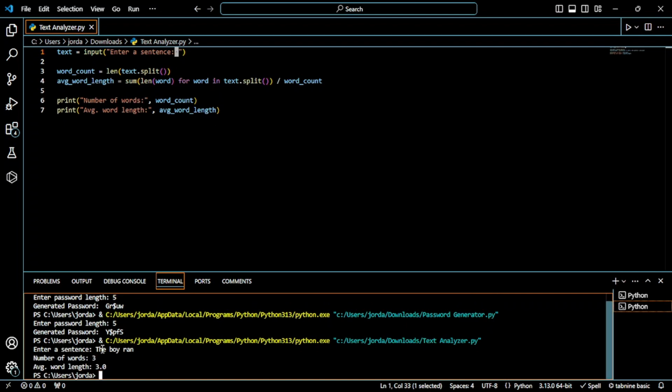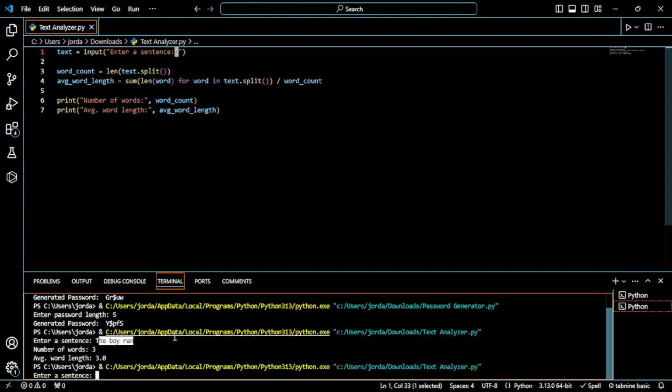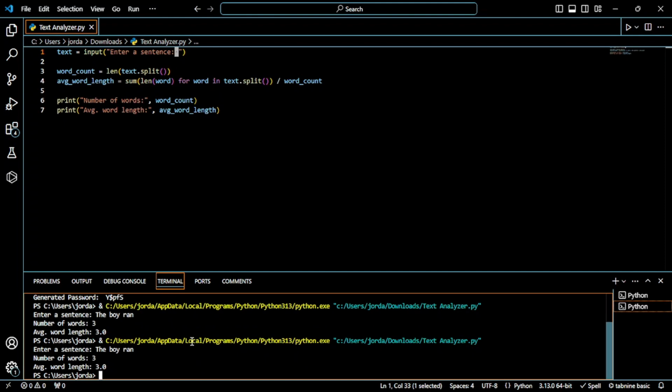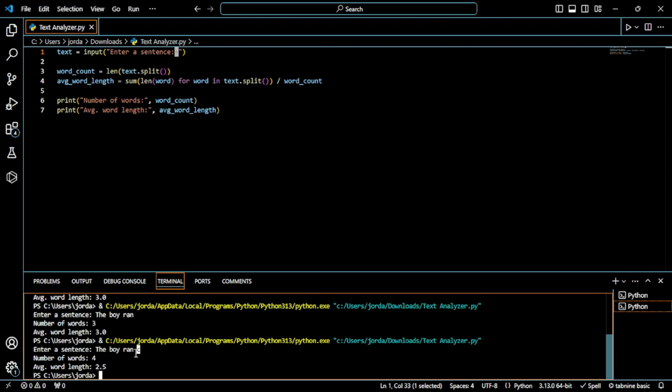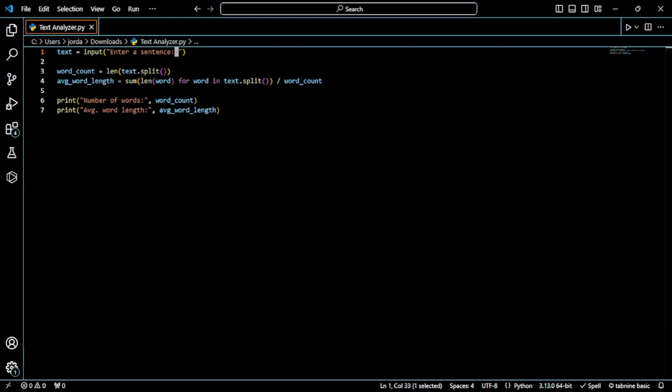And you see it's 3, and they're each 3 letters long. I did not plan on that, but it did work out. It makes it easy to divide. But for my curiosity, we'll type the same sentence, but we'll type a space by it. So yeah, it's just based on how many spaces it can find. Since there's automatically 1 included, it won't change anything. But I do believe, since it's not actually checking if it's a word or not, you could do the boy ran and just type a C, and it's automatically going to throw it off because it's counting by space, not to see if they're actually words or not. Maybe we'll get into that later, so you could actually make it track if it's an actual word or not.